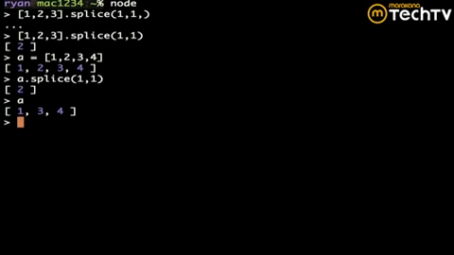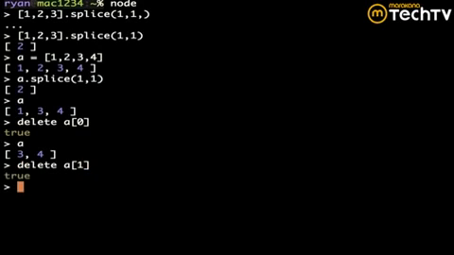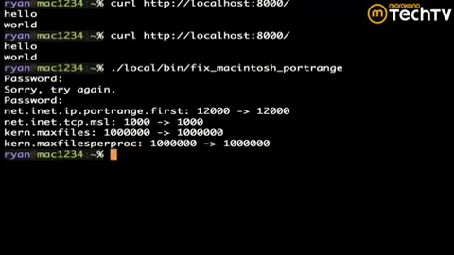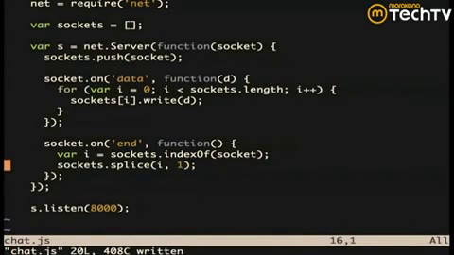I don't think delete removes it from the array, actually. It doesn't change the length of the array. So if we had a and we do delete a[0], say. Oh, that does work. Well, fuck. I've been doing it wrong my entire life. It depends on the platform. All right. Well, whatever. I know this works.